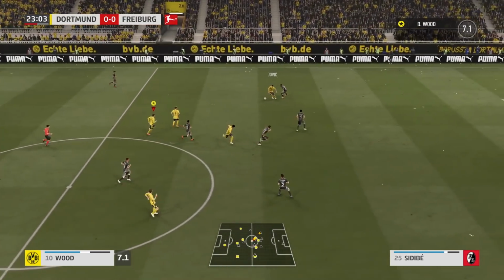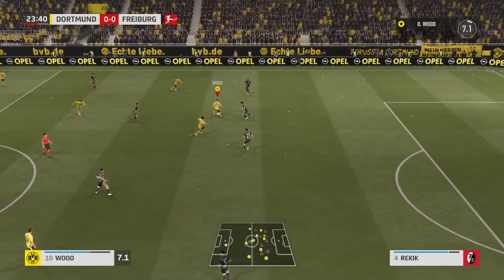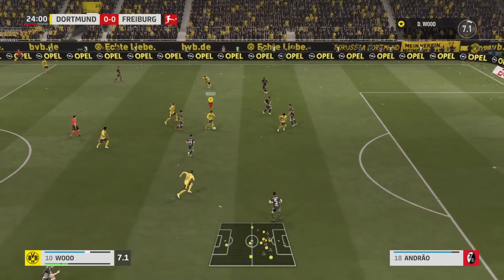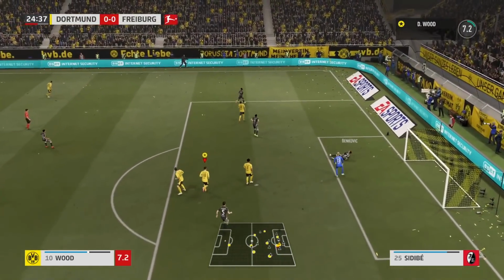Here is Sancho for Dortmund, finding the feet of Luka Jovic. And now Haaland takes over, back towards Jovic. But as you can see, Haaland not quite in an attacking area, but that ball through to Sancho. And a big save from Nardi.